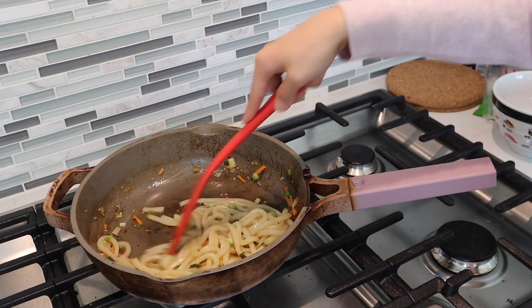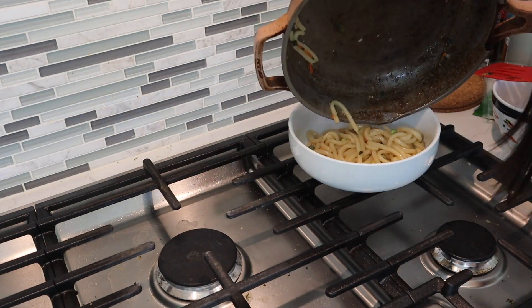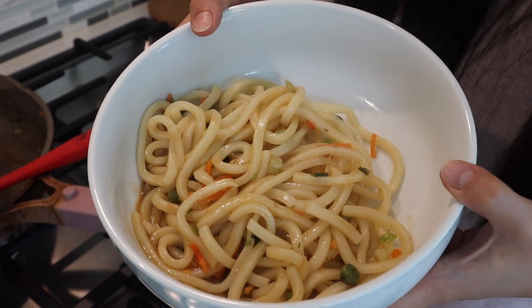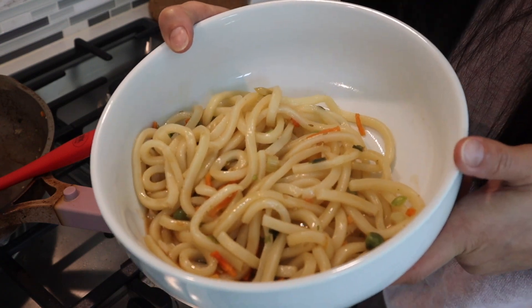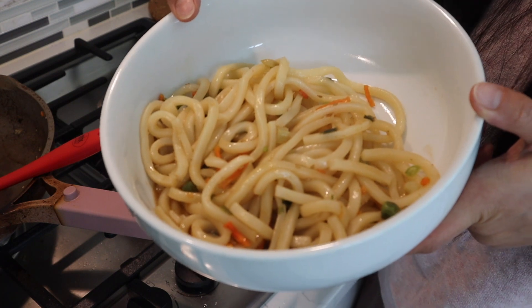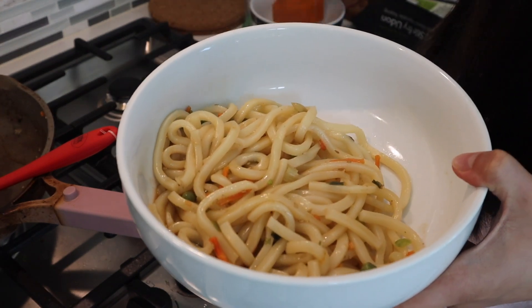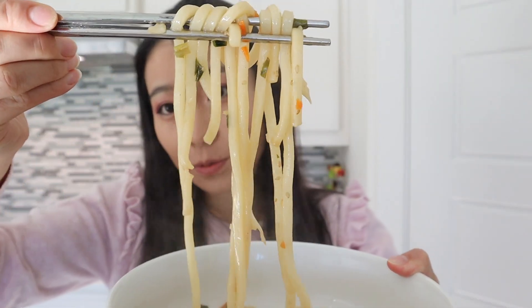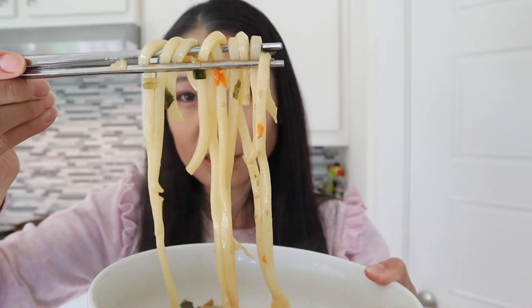I think it's done, let's take it out. It actually smells pretty good. This is what the udon noodles look like — it smells really really good, just like authentic teriyaki sauce, just like the ones I used to have in Asia and in restaurants. The noodle looks a little plain since there's nothing on the side, but you can always add more protein — eggs, meat, or tofu — and maybe use the extra sauce package for broccoli. These are real udon noodles; they're really thick and the texture is really authentic.